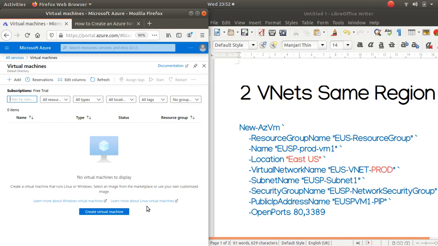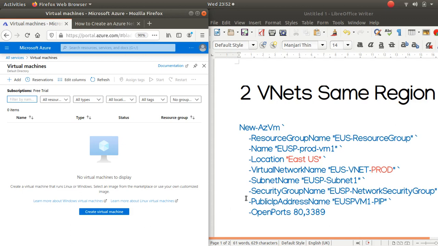Have you here with me on this interesting topic, two VNets in the same region. Quite interesting. Why would we want two VNets in the same region? Well, for obvious reasons. A VNet is almost like a dedicated switch, a dedicated address space, a dedicated area, a building, and we want to separate a building from another building because we don't want the users and whatever they're doing there to affect what is in this building.